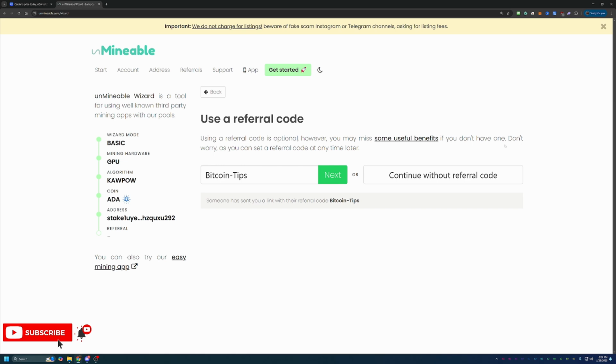Basically, here on Unminable, there's a 1% pool mining fee, meaning for every 100 Cardano coin you mine, you're going to pay one of those to Unminable. Doesn't matter if you do that in a day or in a year. Doesn't matter if it's $1 or $100. You're always going to pay that one coin fee. So by using this, you actually reduce that down to 0.75%, meaning you get to keep an additional 25% of the coin that you would have otherwise given to Unminable just for mining, and just for using that code.